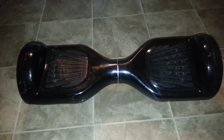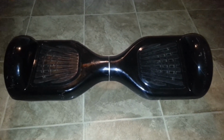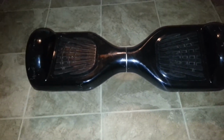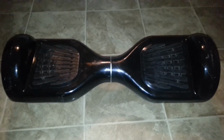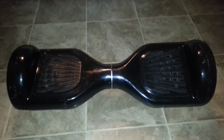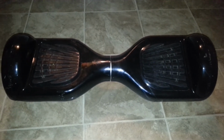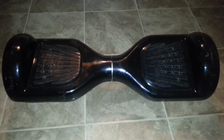But please, people, be careful when you're purchasing these things. Make sure you get them from somewhere that won't give you a hassle about returning it, and that will give you a warranty. Because I'm with you guys 1,000%.